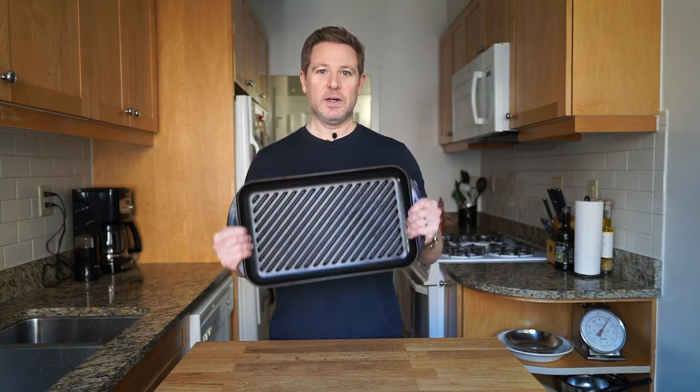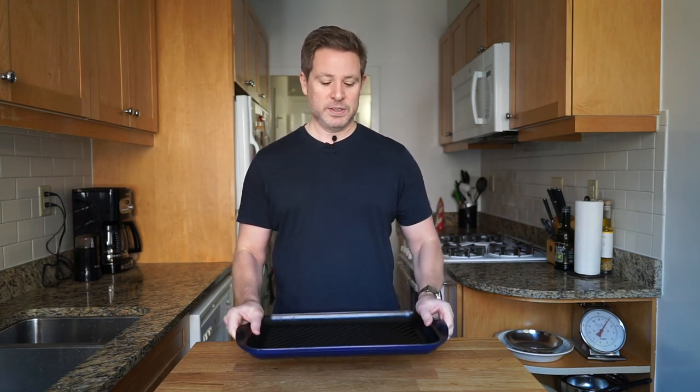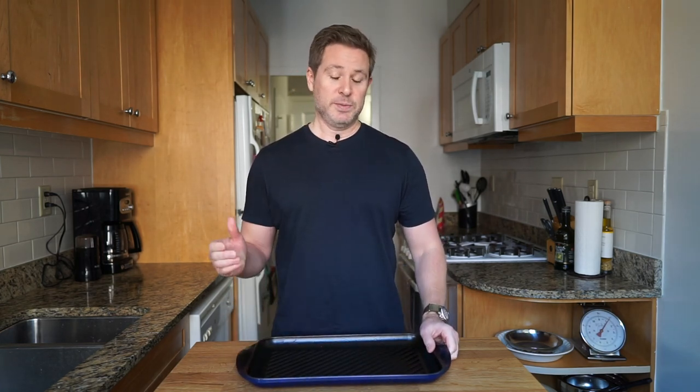I am the City Escape Griller, and today we're checking out a piece of kitchen hardware. This is the Le Creuset Double Burner Grill. Now this is a grill that goes on top of your stove indoors over two burners. It's pretty cool. I've been using it for a few weeks now. A friend of mine let me borrow it. So we're checking it out. I'm going to give you my first impressions as we make steak and onions today on the Le Creuset Double Burner Grill.